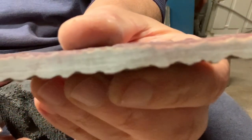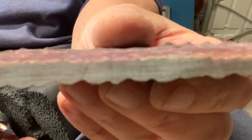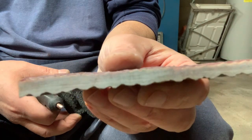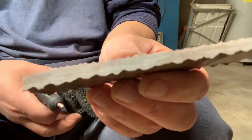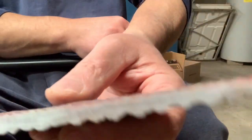See how straight the edge is now? And that's what it should look like, because when we go to make the third pass, we're going to start beveling. We're getting the edges thinner before we start doing beveling. So I'm going to finish this up off camera, and then I'll be back.